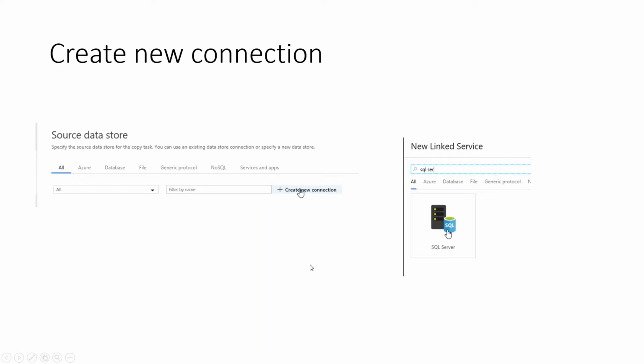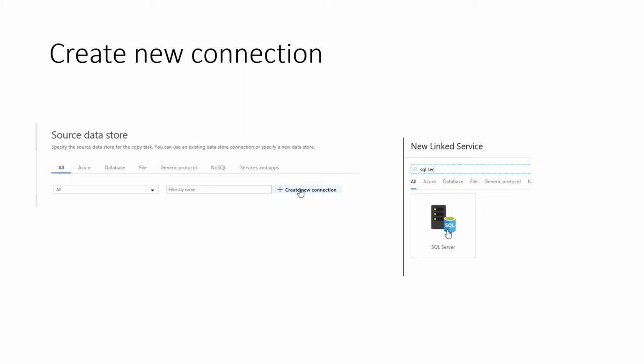So what we have done so far is give a name to the Azure storage. Now we want to create a connection so that we can access the SQL Server data and then put the data into the cloud. We need to establish the connection because we don't have any connection right now, so we have to create a new one. If you click create new connection, it will take you to another window where you can select the connection you want. In this case, we want to move data from SQL Server.